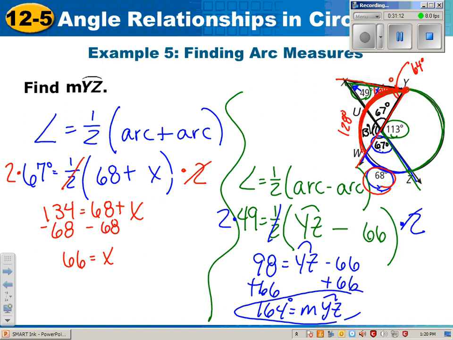So start with, we know the angle is 20. 20 equals 1/2 of big arc, which is what we don't know. That's this. But how could we find it? Good, 360 minus this piece, which is x. So we know this is 360 minus x. Plug it in. 360 minus x is the big arc minus, what's the little arc? x. And now you have an equation written all in terms of one variable. You should be able to solve it.